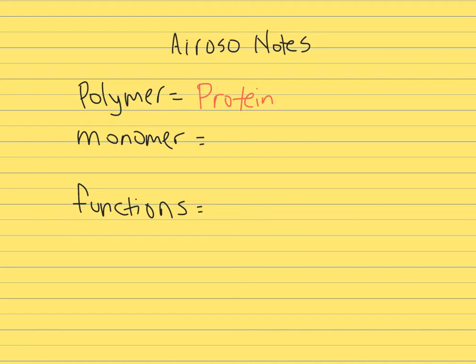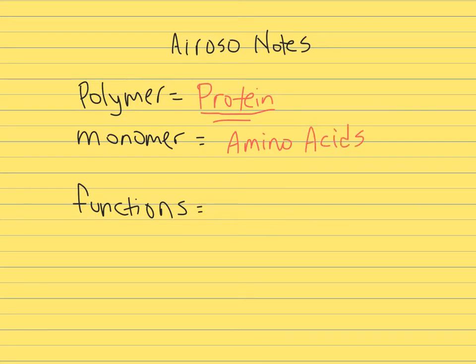Okay, now some Aroso notes, because I take notes too. Takes me a little longer, but I don't care. Taking notes is not hard to do. All right, so what's the polymer we're talking about here? Proteins. Now I'm going to ask you, what is the monomers that make up proteins? What are the little subunits, the little Legos that you got to put together in order to form a protein? Let's see if you remember. All right, hopefully you put that the monomers of proteins are called not fatty acids, but amino acids.